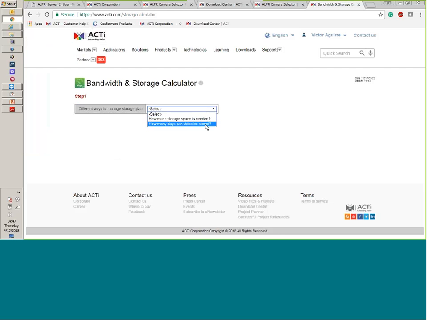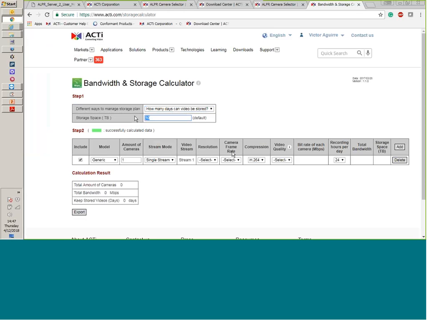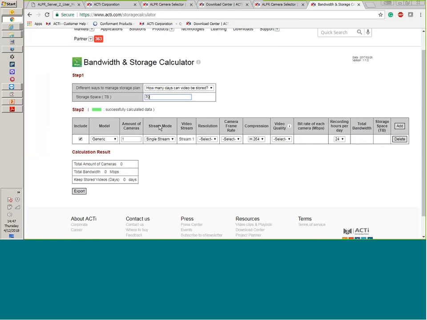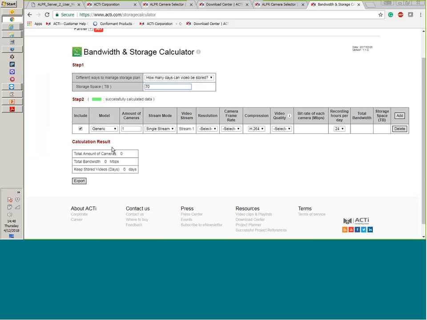For example, how many days do you want to store the information, and what kind of cameras are you going to use? This is going to give you an answer that how much space do you need.